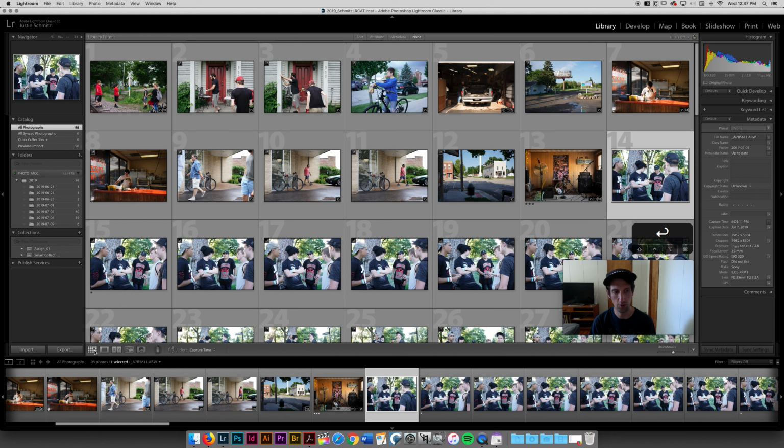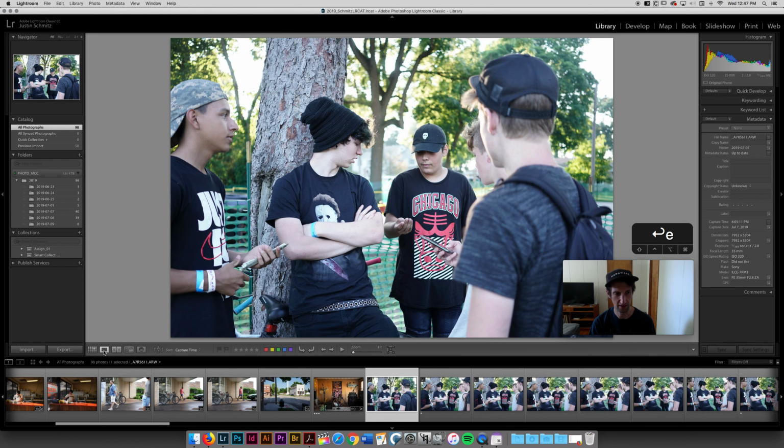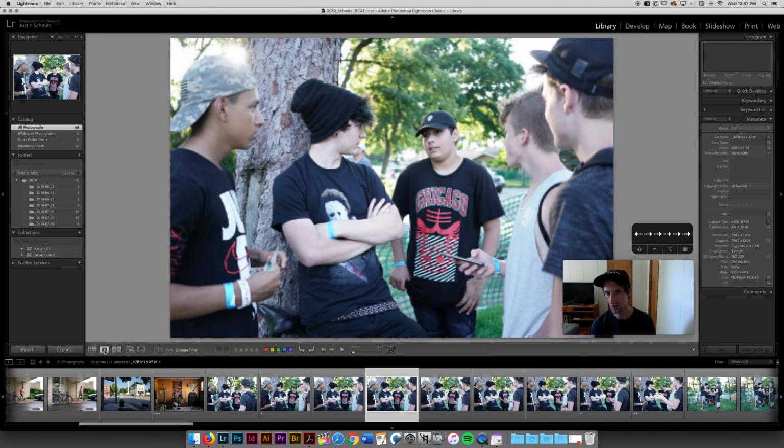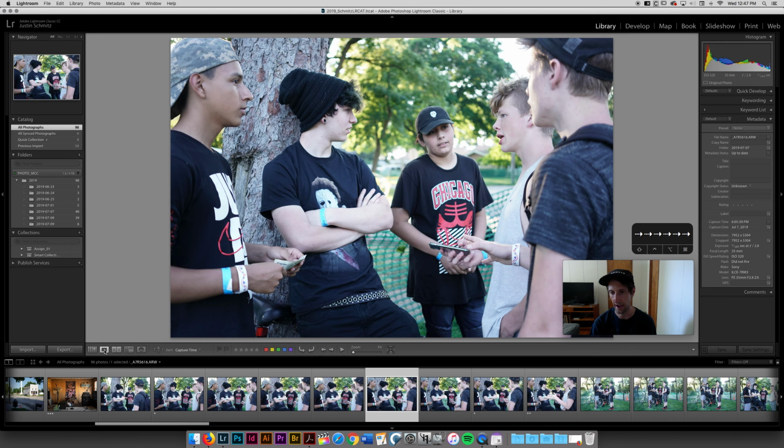You can also go into this thumbnail view and you can navigate by thumbnail. I tend to go through and look at everything in the loupe view, which is E. Not Command E, just straight up E. So you can just press E on your keyboard and use the left and right arrows to go through things. And I always like to do an initial pass and look at my images.